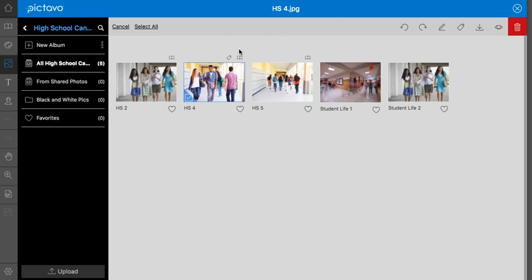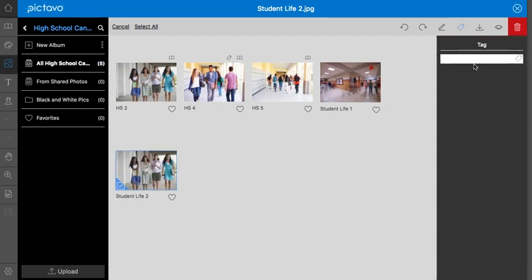That is to let you know that something about this image has already been tagged with a keyword or with a name. So if we're going to, let's tag this image with back to school, and maybe we know that one of the girls in this photo is named Katie Miller.